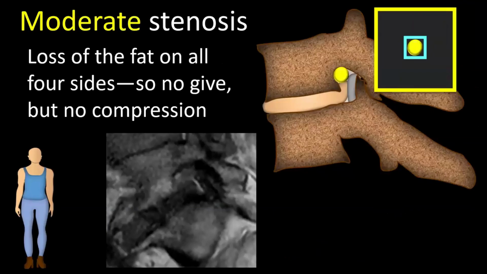Now, moderate stenosis, you lose the space on all 4 sides, but the nerve itself is not compressed or deformed. So kind of like that sleek outfit that you bought for that special occasion, it shows off your curves, but it doesn't deform them. It's not comfy, like no one's wearing their dress clothes or club clothes out if they don't have to. And you wouldn't eat a lot if you're wearing tight clothing, but you can fit in it.